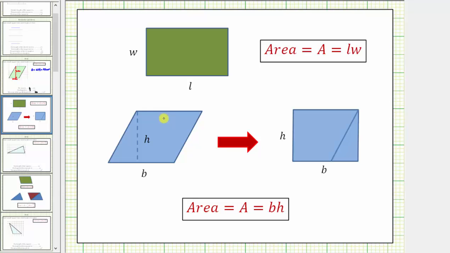But if we have a parallelogram as we see here, if we cut this triangle off on the left, and then slide it over here to the right, we would form a rectangle as we see here where the length of the rectangle is the base, and the width of the rectangle is really the height, which is the reason why the area formula for a parallelogram is area equals base times height. The same formula as the area of a rectangle using different variables.